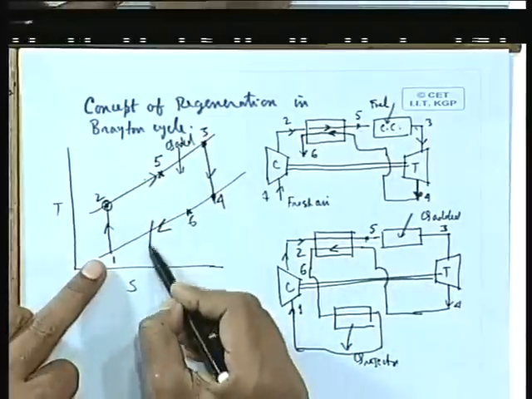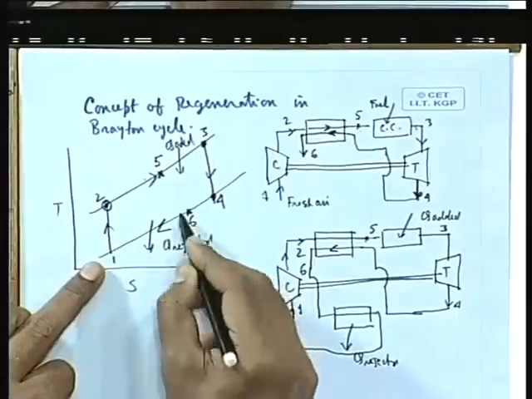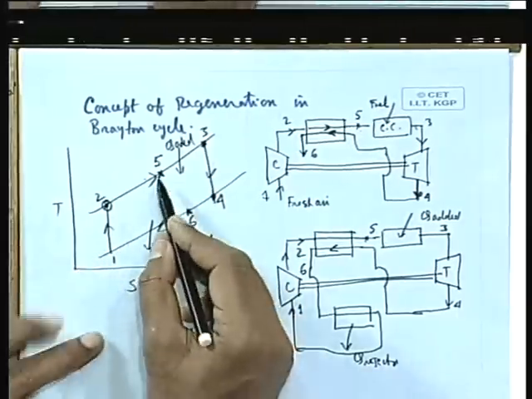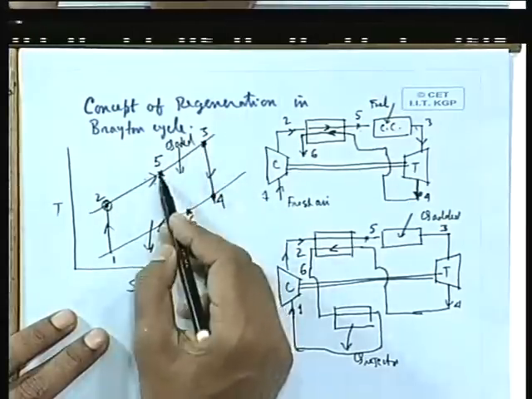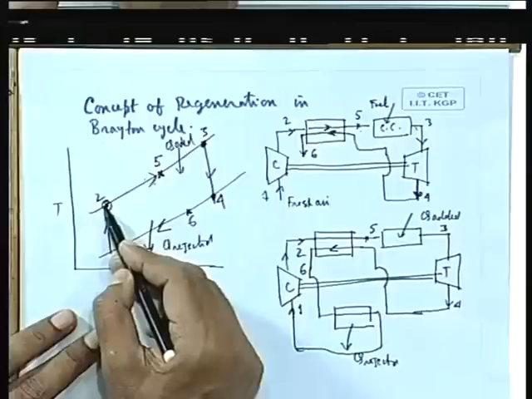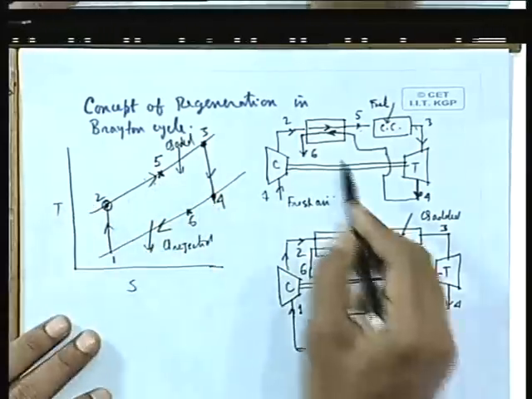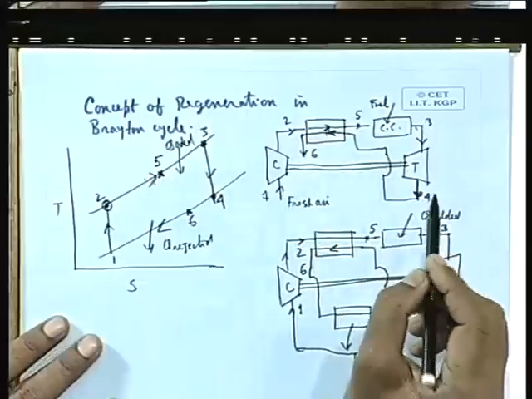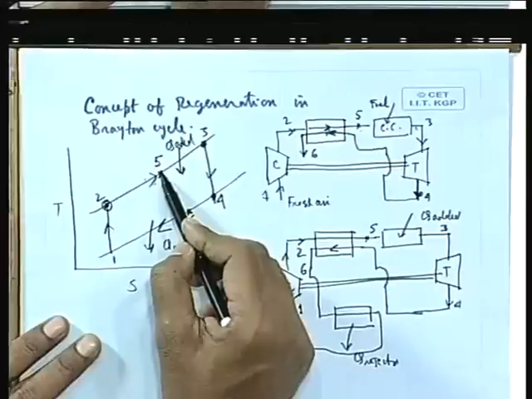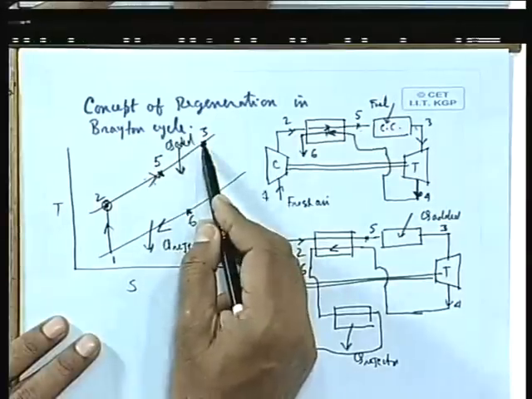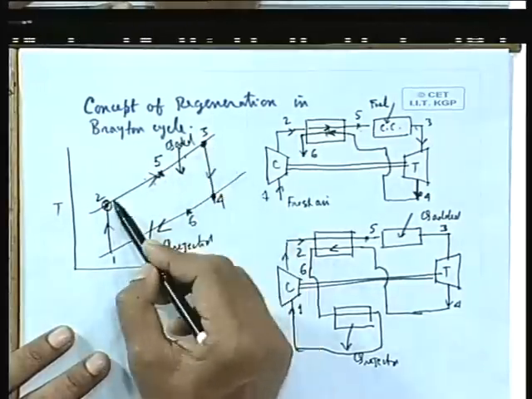Similarly, heat is being rejected to decrease the temperature from 6 to 1, which makes the average temperature of heat addition now some average between 3 to 5 instead of 3 to 2 earlier, because air is already heated to 5 by the use of the internal energy. That means there is an internal heat transfer process. So, there is no external heat source. So, therefore, the external heat source gives the heat to heat the working fluid from 5 to 3. So, the average temperature is now between 3 to 5, which is more than the earlier one, which was between 3 to 2.